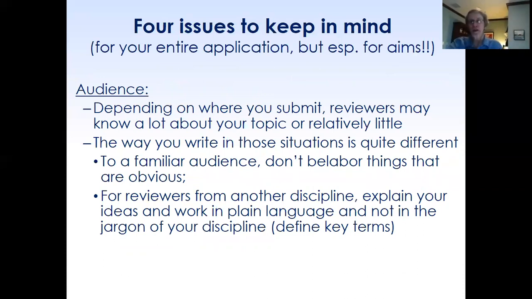As a backdrop to writing your application, I want you to keep 4 macro issues in mind. The first is the audience to whom you're writing your application. Depending on where you submit, the people reviewing your grant might know a lot or a little. That'll depend in part on whether you're writing to a targeted request for applications or a more broad call that goes to what we call a standing study section at NIH or another funding agency.